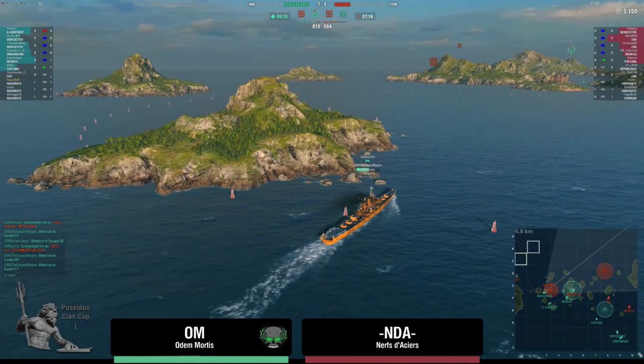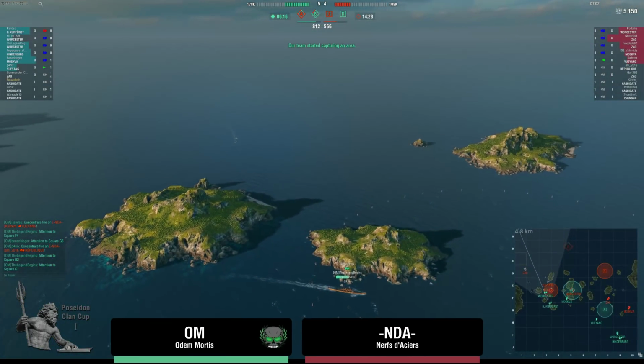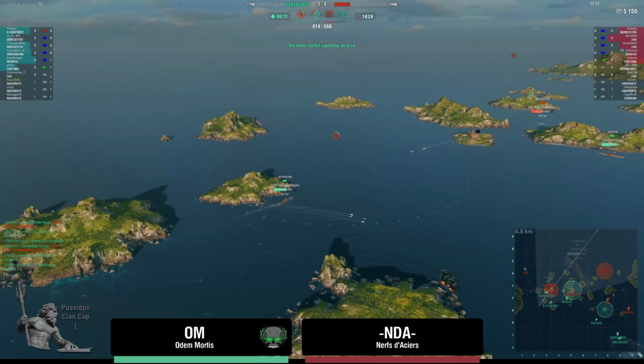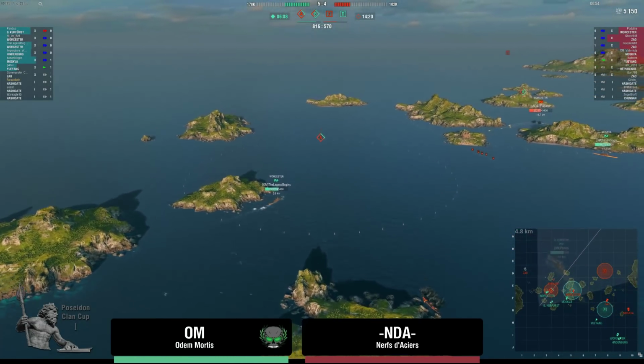Alright, Banana's stepping off B because he sees the torps coming. Worcester is up, he's on 10k. I think your Zao on the west flank's too far away. He needs to get a lot closer. Yeah, well, I don't think he needs to get closer. He just needs to get into a better position. Well, he's not getting access.